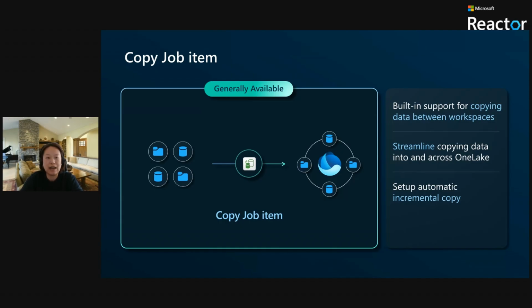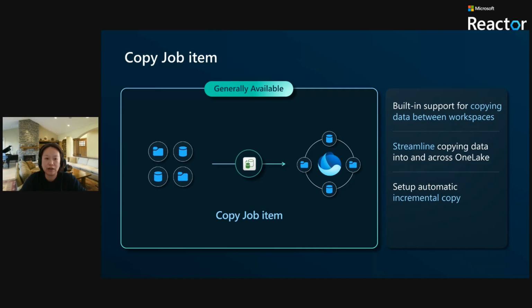So you can now just create a copy job and easily configure the batch data movement, or even both the snapshots or the incremental data changes, through the copy job to move the data around efficiently. And this capability was just announced generally available at the Fabric conference. So you can just directly go to Microsoft Fabric and use that. We want to ensure that the experience is very simple and very easy for you to configure.